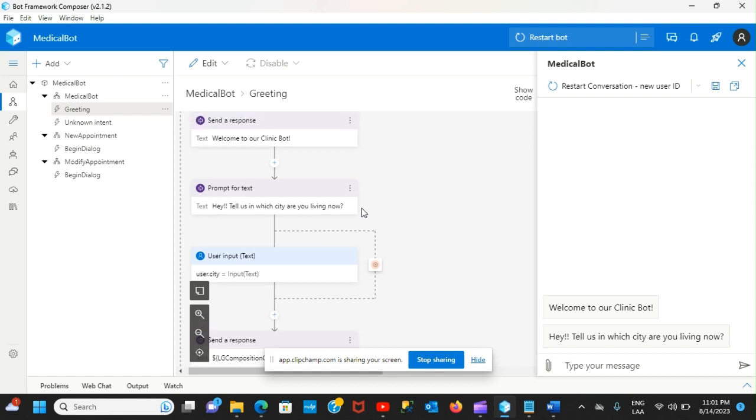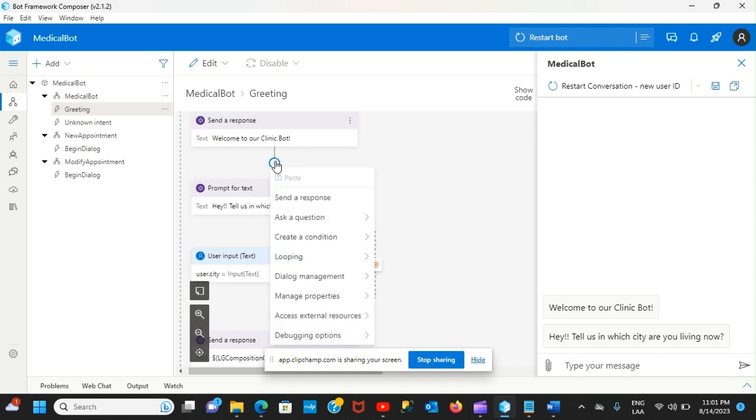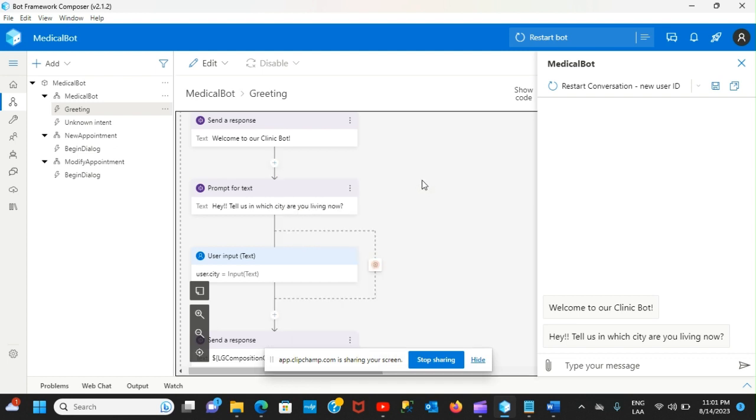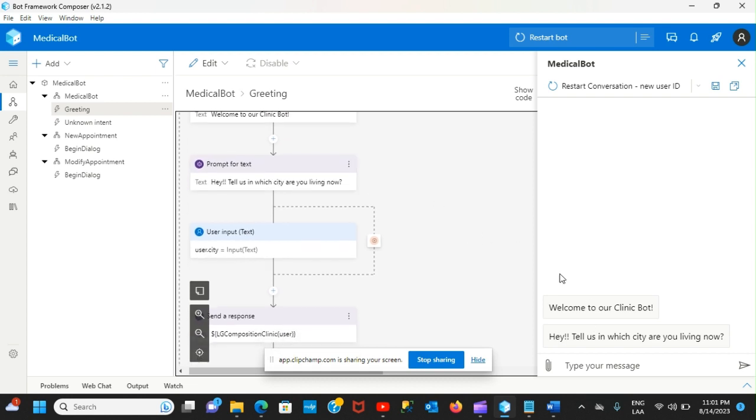So in order to get this flow here, we're going to go to add, then ask a question, and then text. That's going to give me this prompt here. So it's basically an input that the user has to type. And when they type it, they store this.